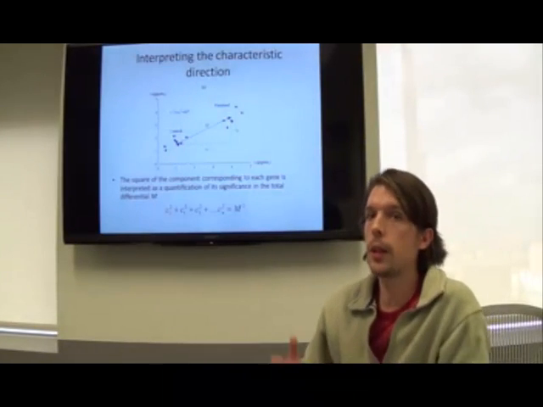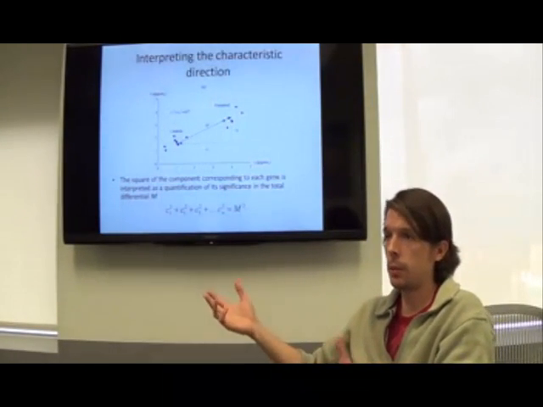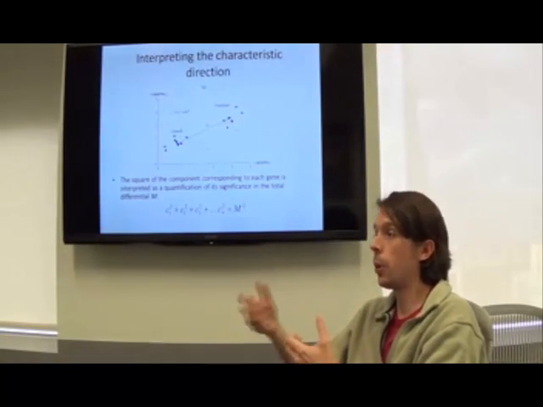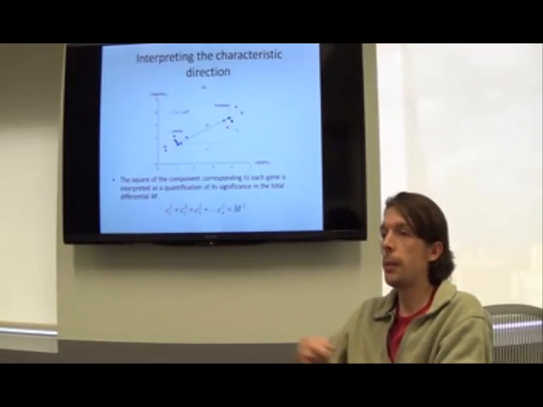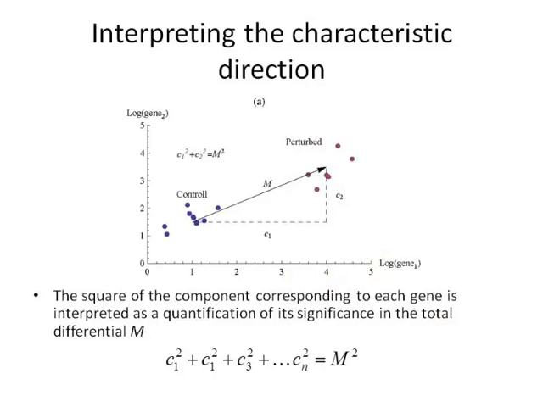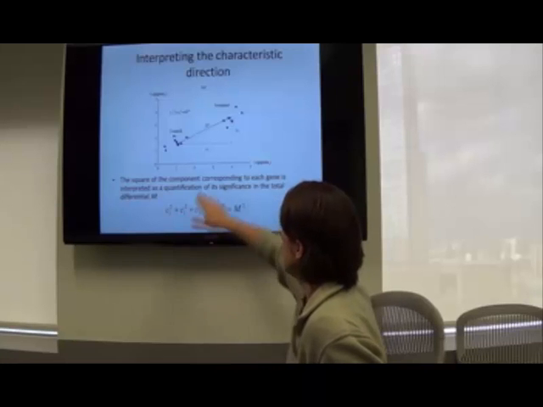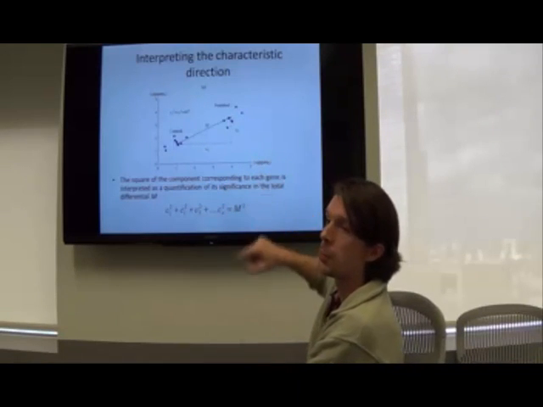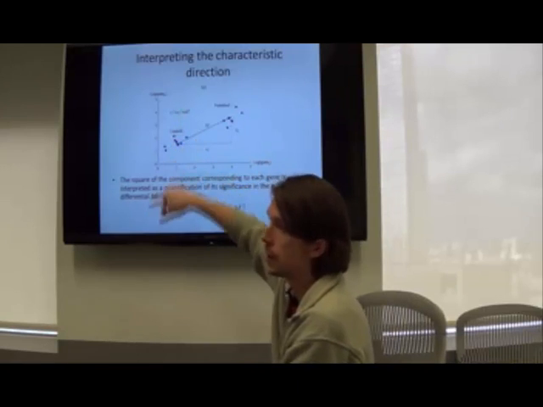So the next thing we're going to want to do is interpret this. We've got this vector, and it's characterizing our differential expression, and now we want to interpret it. Like, okay, all right, great, we've got a direction. What does that mean for the genes? Which is the most important gene? Which is the least important gene? Now, the way we do this is very simple. In this two-dimensional case, this direction can be aligned more or less with the coordinate axes corresponding to each gene. So if the direction is more aligned with this axis, then that means gene 1 is more important. If the vector is more aligned with this axis, then gene 2 is more important.